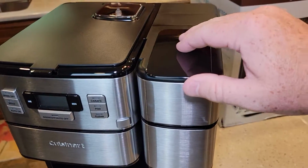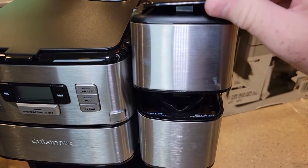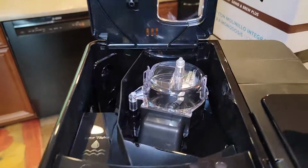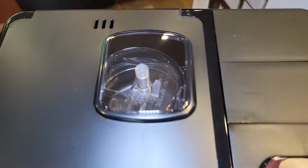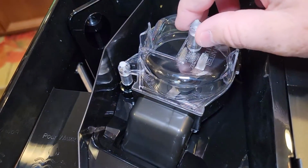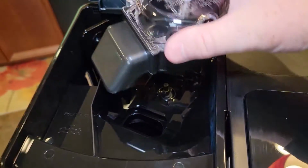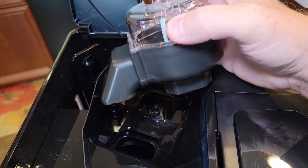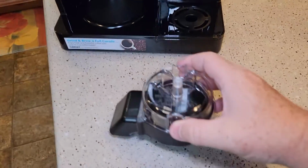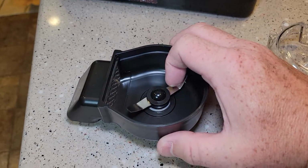Okay, back around to the front again. Here's the K-cup side. That just lifts up. It does kind of have a spring to it a little bit. Over here again, it's got a little sight window so you can see if you've ground your beans. Now that is a blade type bean grinder. And this is kind of their standard setup. They've got other grind and brews, and this looks like almost exactly the same grinder that they use. This should come apart. Yeah, so that just pops off. That's their blades.